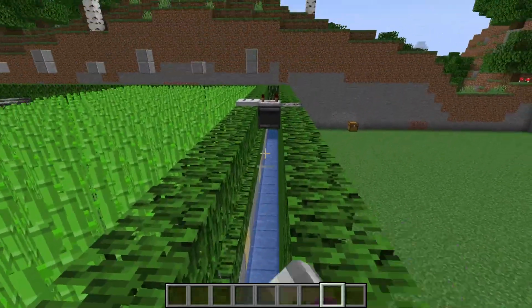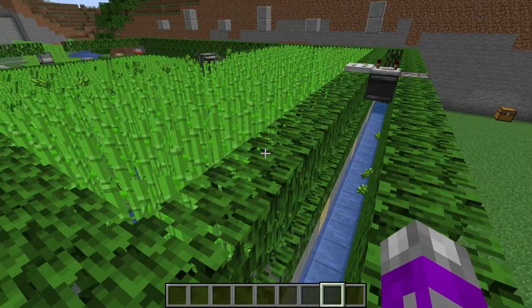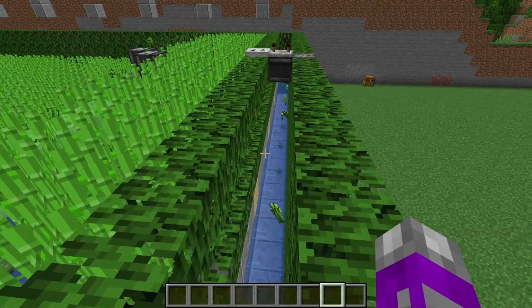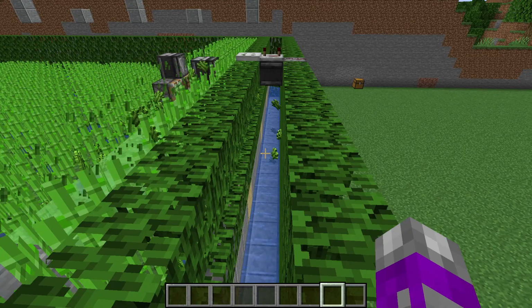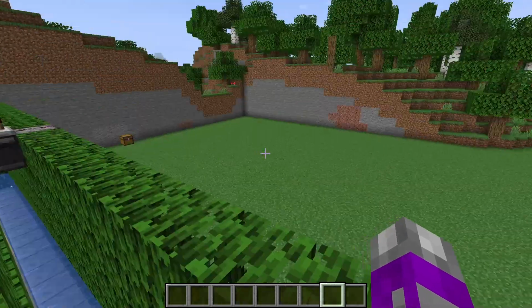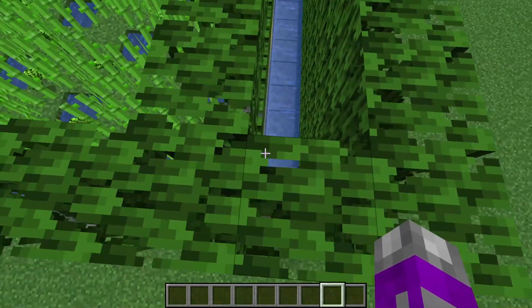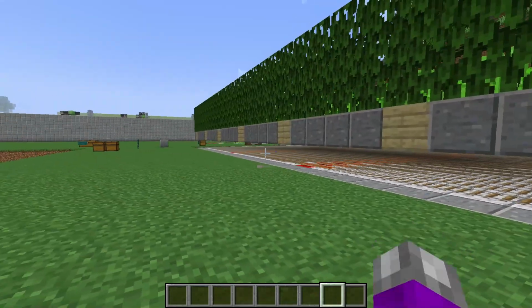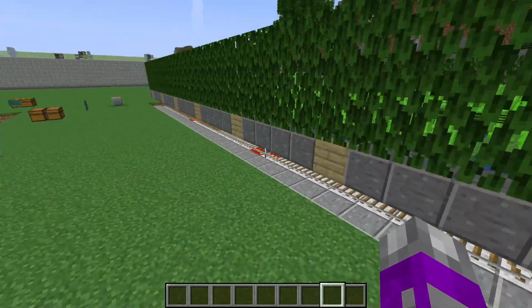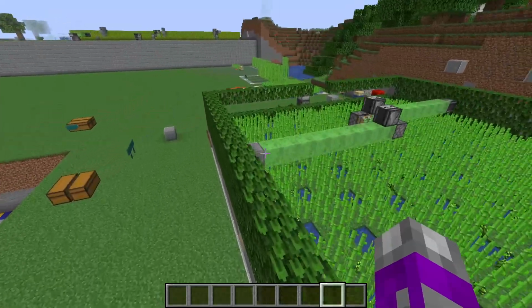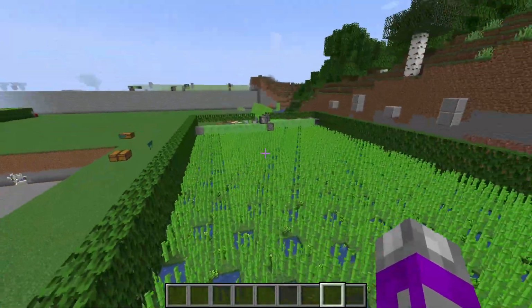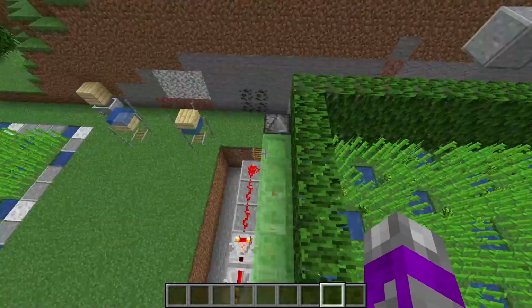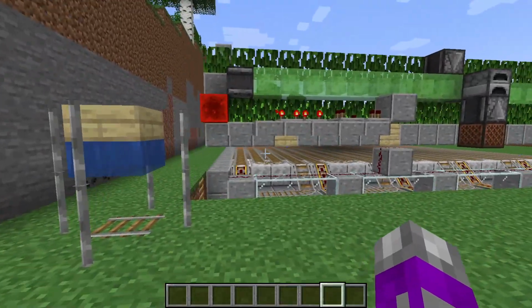You can see here on the back I have a water canal that will push the sugarcane back to the rails, because the flying machine shoots out the sugarcane and we don't want to waste it. And you can see here they will be collected by the hopper minecarts when they pass over the rails. And so the minecarts go off.